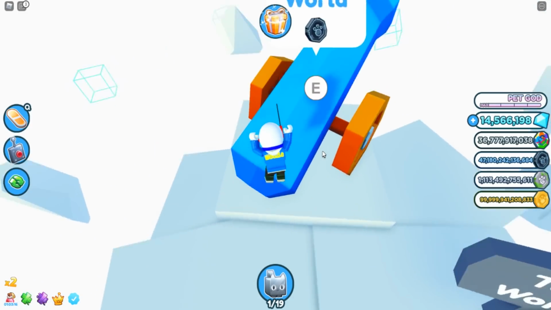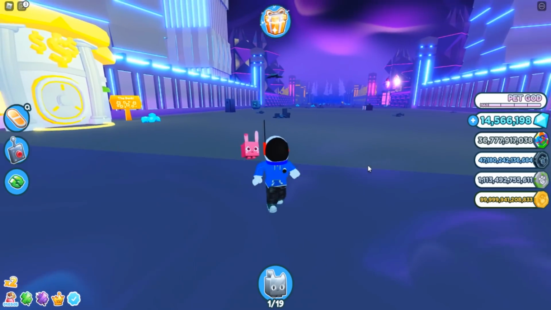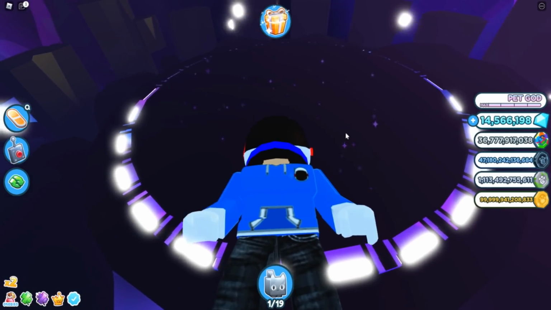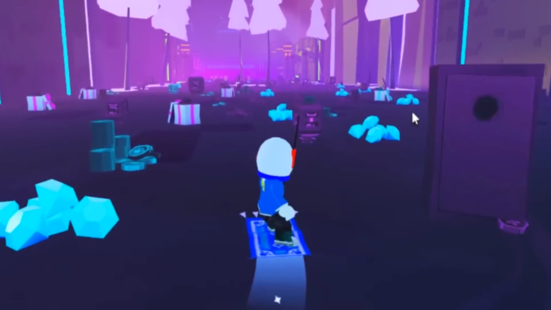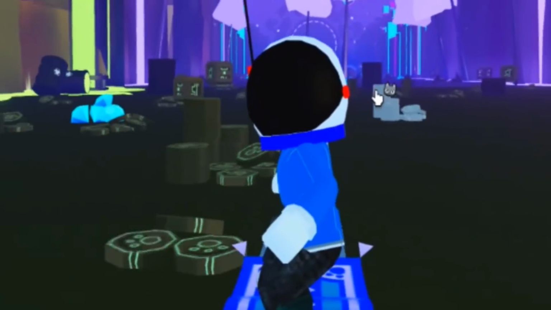Let's go to this one. It spawned me at the shop. Hold on. Ooh. Okay, from the hacker portal, then you go this way. All the way over here through this little glitchy area. Through the little green goop area. I'm gonna be honest, I don't know what this one's called.